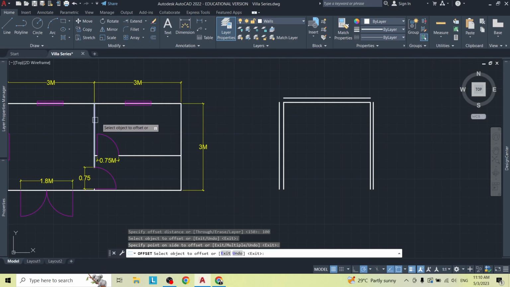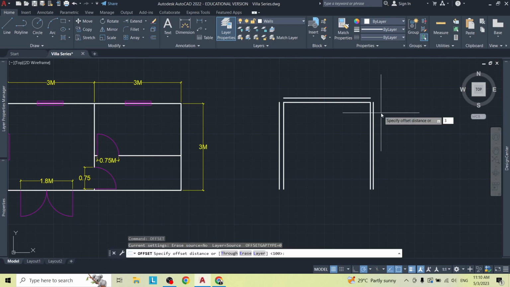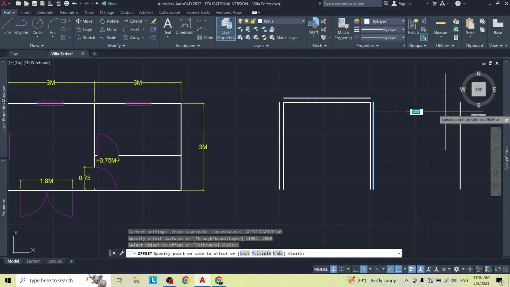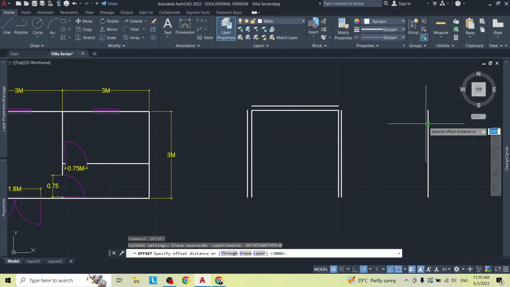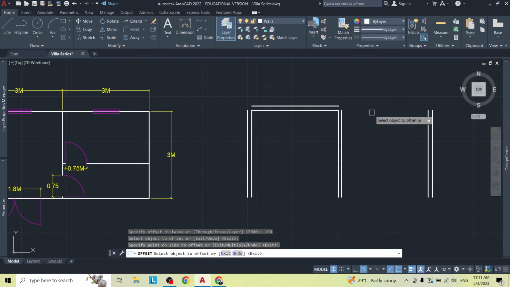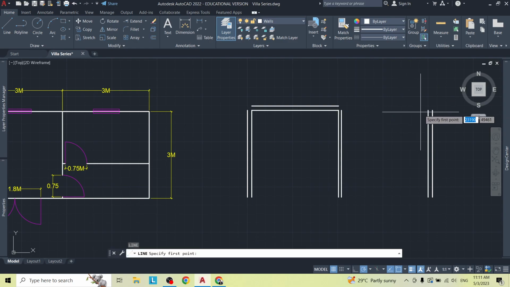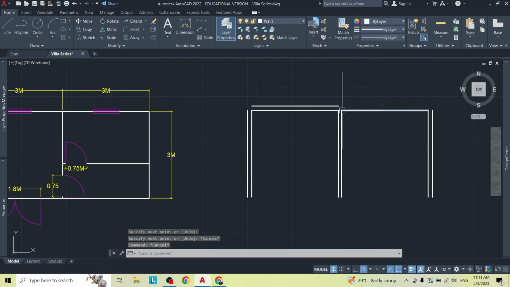So the distance in between here is also 3 meters, which is 3000 millimeters. Again, let's multiply by 1000, and then let's do this one right here. This is also an external wall, so I'm going to do that, and then just connect a line to right there like so.